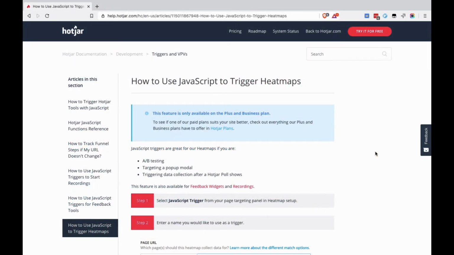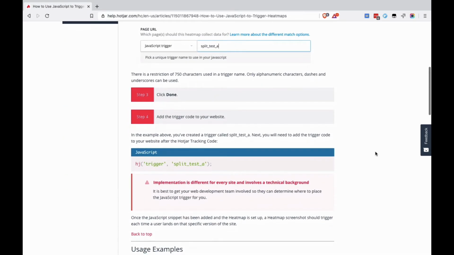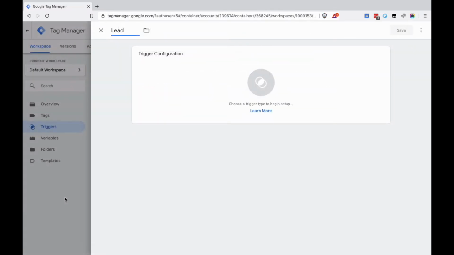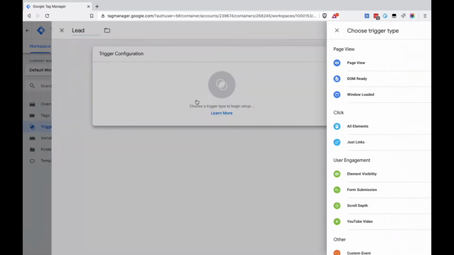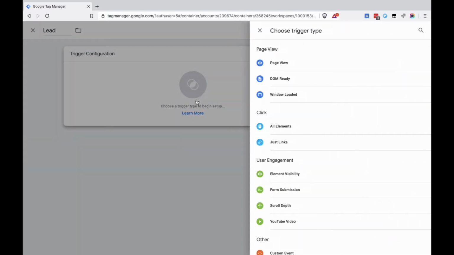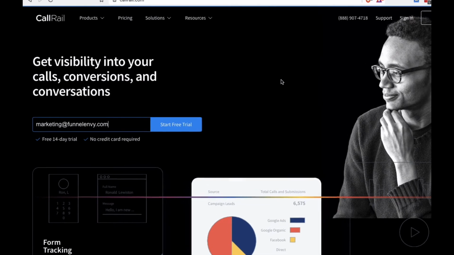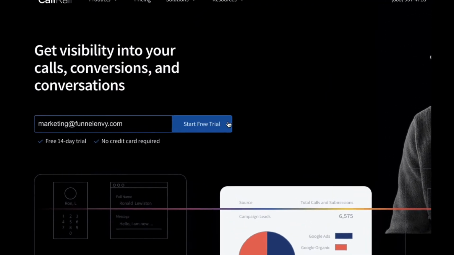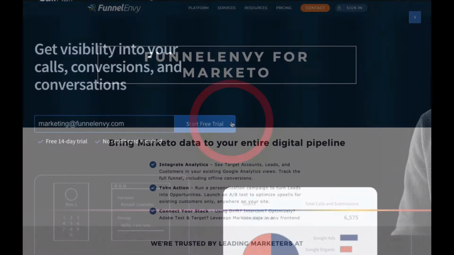Luckily, Hotjar supports custom triggers for heat maps. If you have enough leads on your site, you can create a heat map based on their clicks and their clicks alone. So let's look at how to do that. First, you have to know how to identify them in the first place. It could be an event you fire or a cookie you set when prospects sign up for a free trial, or when they access a webinar.